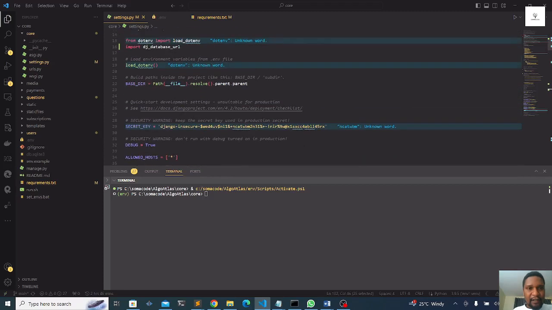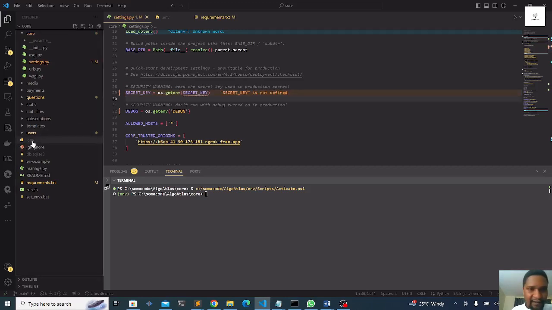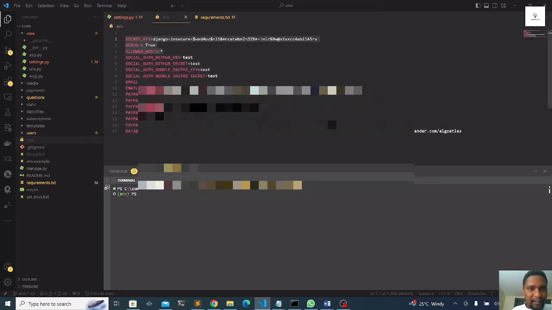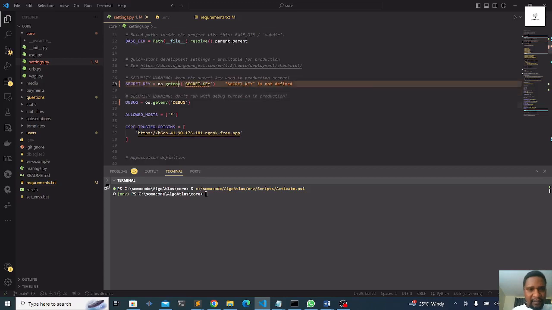Okay, so we're going to access debug through the environment variables, and then also the secret key. It's always nice to hide this. You always need to put all of this into the environment variables. Here, let me confirm if I named this the same way in the environment variable. Yeah, looks good. Then you put the, okay, we're good to go. Allowed hosts, also this one we need to change.